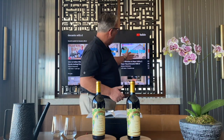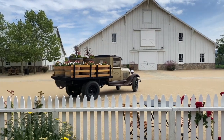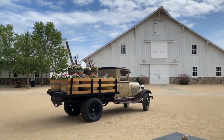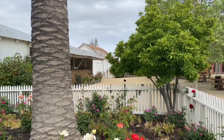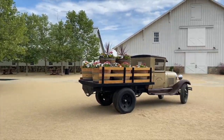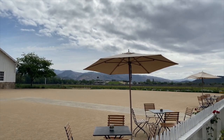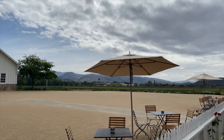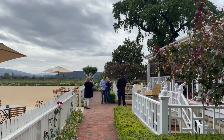My team and I visited last April — there's a video out there on YouTube about Napa wine trips and the best wineries in Napa. Take a look at that trip if you haven't already. We arrived at Nickel and Nickel winery in Oakville — it's a beautiful horse ranch. Over there is the Opus One winery, the joint venture between Robert Mondavi and Baron Philippe de Rothschild, and here's my team already starting with the first flight of white wines.